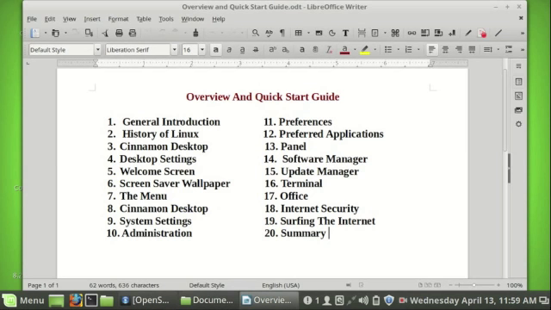We have discussed a lot of information about Linux Mint in general. My intention was to give you, the beginner, many of the aspects related to the Linux Mint 17.3 Rosa Cinnamon desktop. I strongly recommend that you purchase a composition notebook and create a section for all of the steps in the overview and quick start guide. In that way, you'll be able to follow your notes and become more proficient when using Linux Mint 17.3 Rosa Edition.